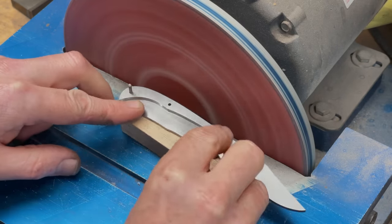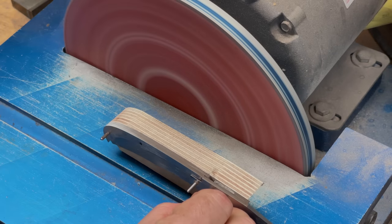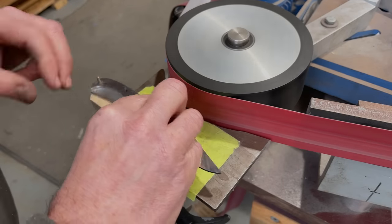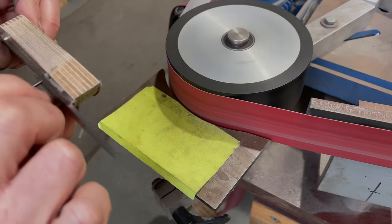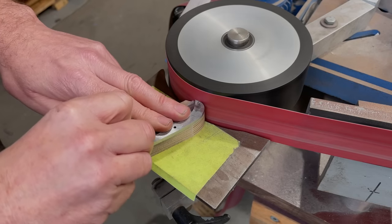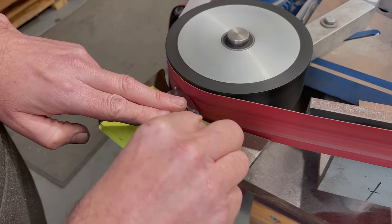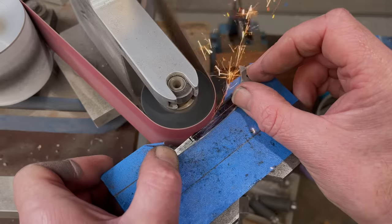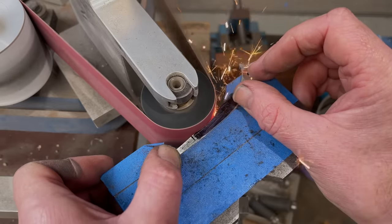These are the type of things that I'm learning this week, and hopefully I can apply them to my own projects and get them to an even higher level. After grinding the back on the disc sander, we finished on a horizontal belt to put any abrasive lines along the knife, which will make things easier when we come to finish. We also finished the inside of the spring now, also on a horizontal belt.